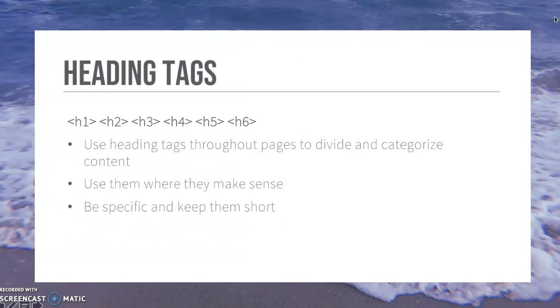Next, we'll move on to heading tags. Use heading tags throughout your pages on your website to divide and categorize the content. It's important to use them only where they make sense as titles or subtitles. Also, it's important to be specific with them and keep them short. You don't need to use them too often. You can be sparing with them as well.